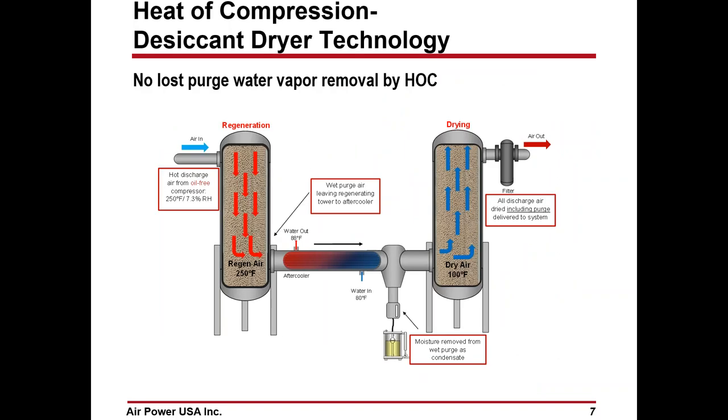So all the other heated dryers take in aftercooled air at around 100 degrees, after it's gone through the aftercooler. In the heated compression dryer, the inlet air going to the drying tower on the left is taken before the aftercooler, and is probably going to be 200 degrees or more. That's the normal, what we're looking for.